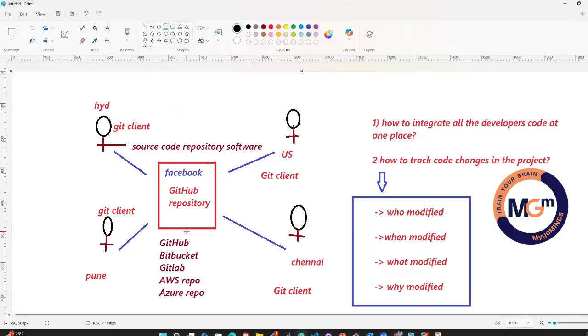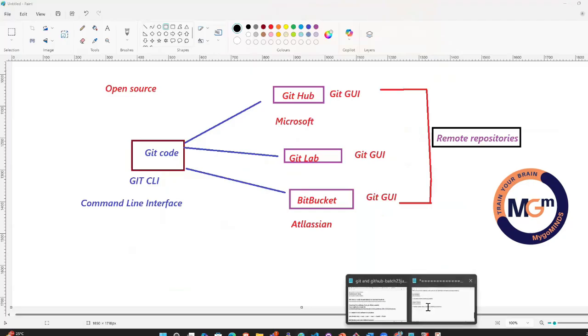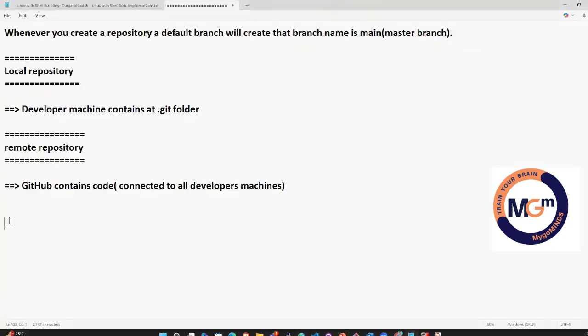As of now, it will be very easy, right? Tomorrow we'll show you the environment setup. Environment setup is how to download Git Bash and install Git on our local Windows machine.